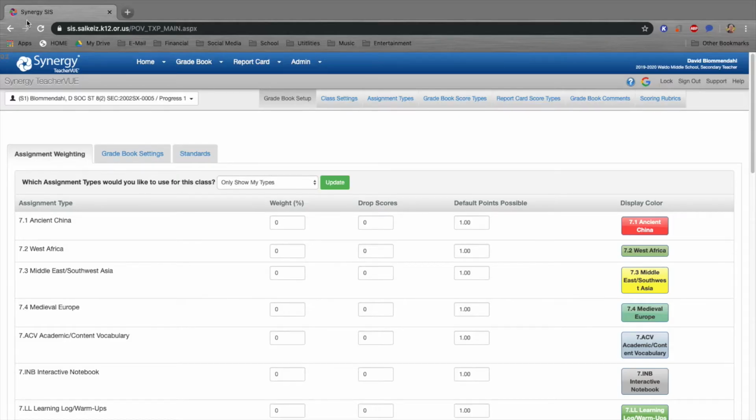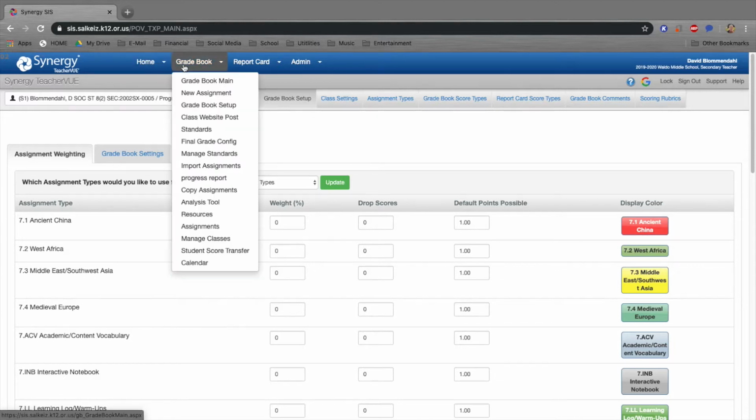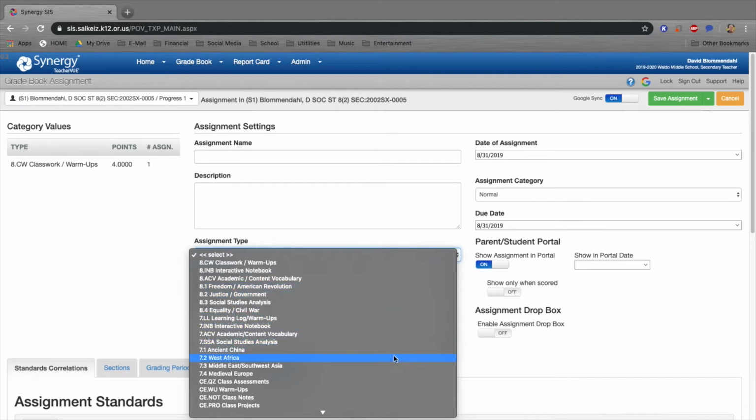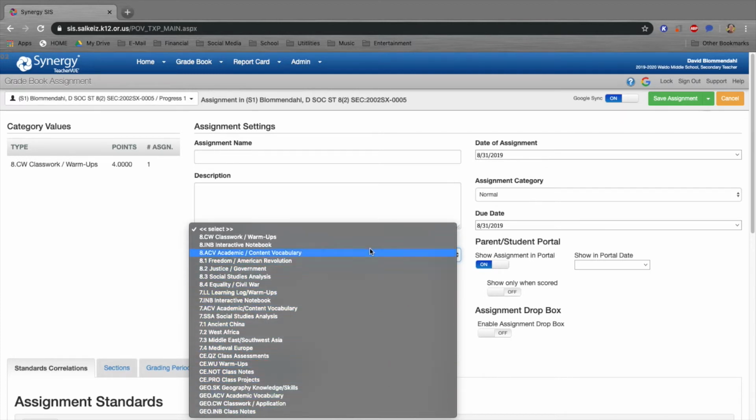Scales we've created, all the score types we've created, all the assignment types we've created, and all the letter grade configurations that we've created actually integrate into our gradebook so that the math is being calculated correctly and the grades are showing up correctly. So there's two places in which this is important. The first would be simply when you create a new assignment, that your assignment types come directly from the list we created at the beginning of this video, all the different types and weights that you've given it.